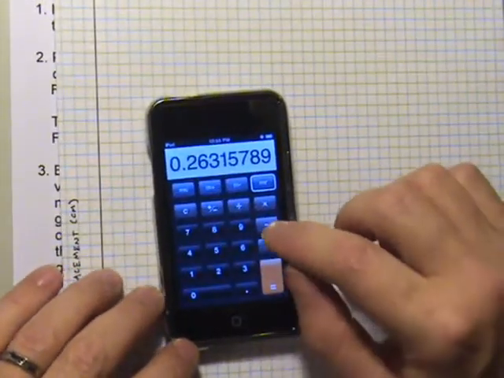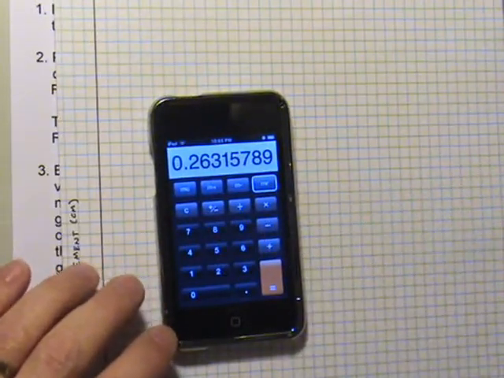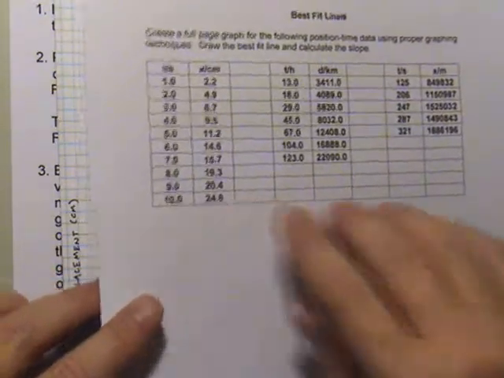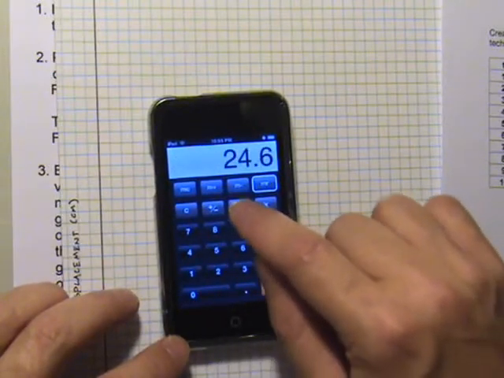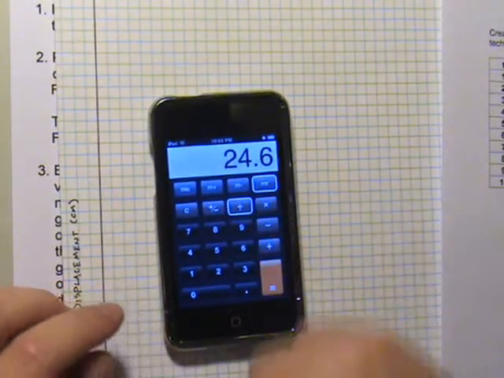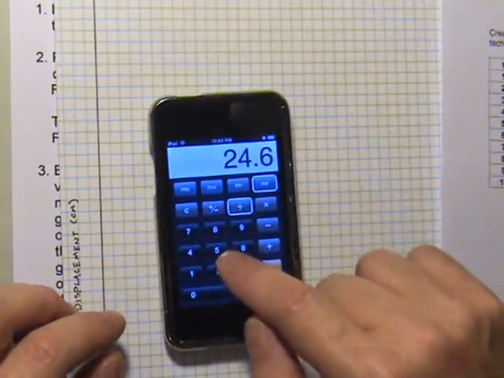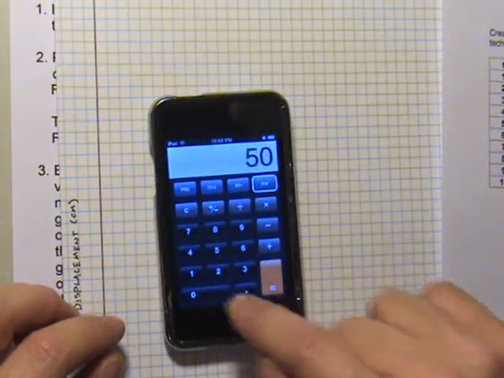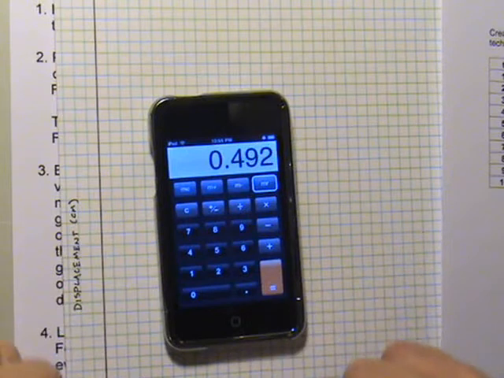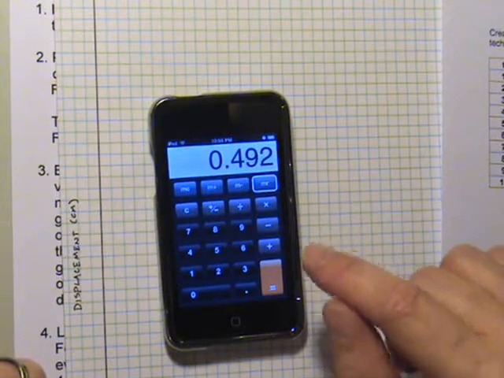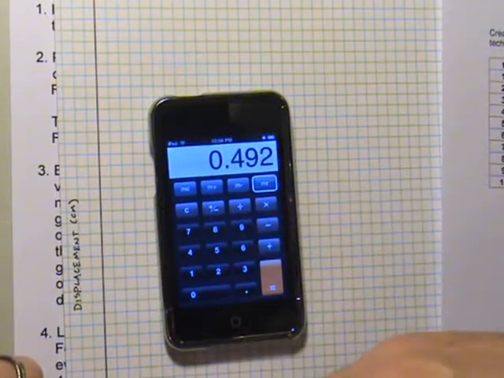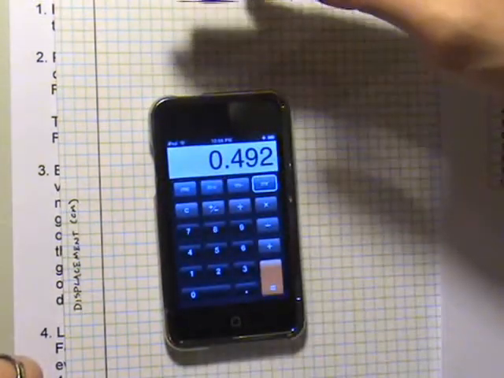And so in this example, I want to get up to a maximum value of 24.6. So what I would do is take the 24.6 and divide that by the number of blocks that are available, and that is going to be 50. And that tells me that the most that any block can be is 0.49. Any bigger than that, and my highest data point is actually going to come up off the graph.